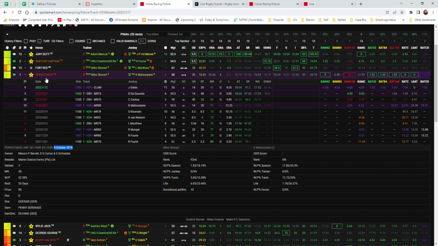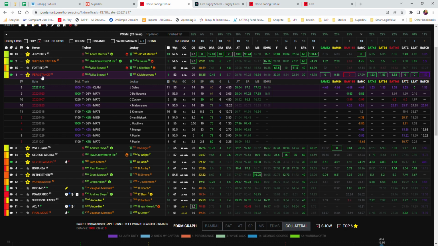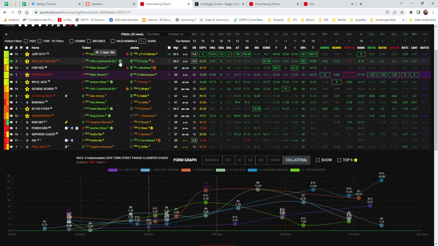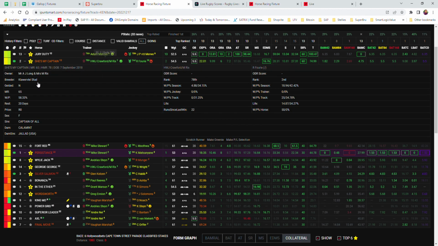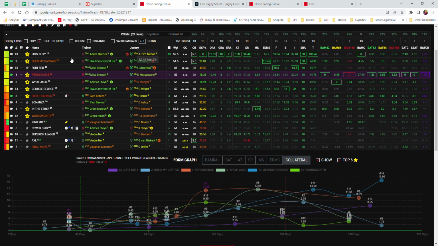She's my captain, is also an orange one, but orange one with Harold Crawford's only race entered. That's why you see the little 1 there, and Harold Crawford with Joker as well. Owner Mr. Long and Mr. Ricks. Now, Mr. Ricks is also the owner of a very special horse in the country that is trying to win the Met again this year, so I won't be throwing out the chances for Richard French. He is my captain either.